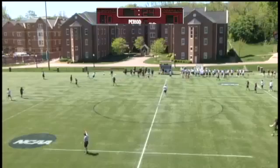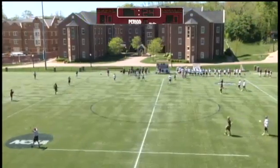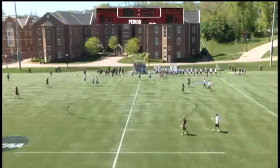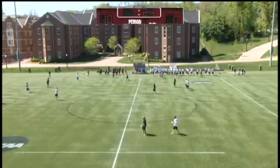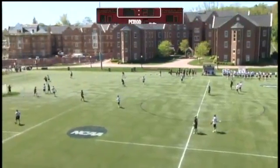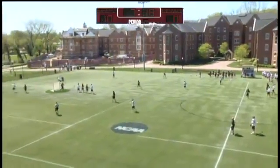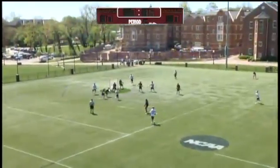Be interesting to see the halftime stats of Roanoke's ride. Nick, if you watch this next offensive possession, you're going to see the Maroons do something they've been doing all day, which is firing their passes at each other, just rolling around. Their passes are so quick and so precise. I mean, this is the type of characteristic that you see in D1 schools like Syracuse and Hopkins. They're notoriously known for passing like this.